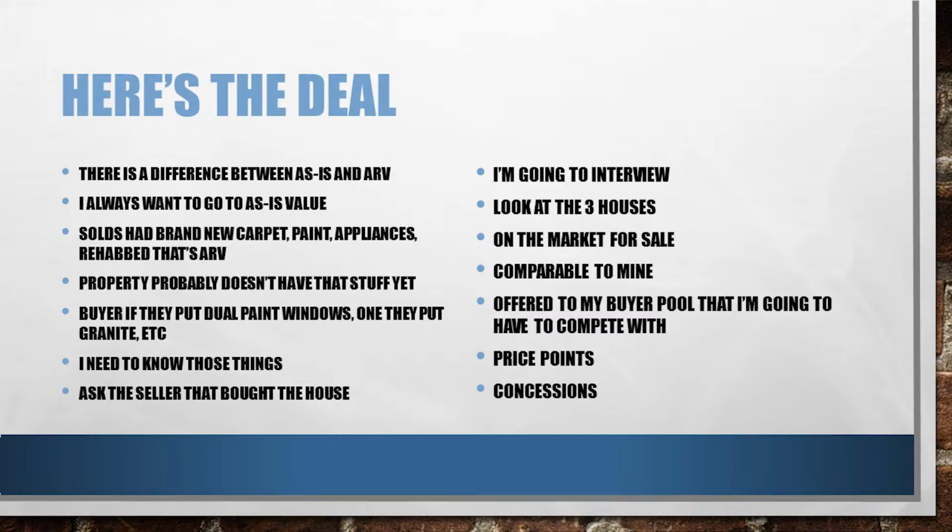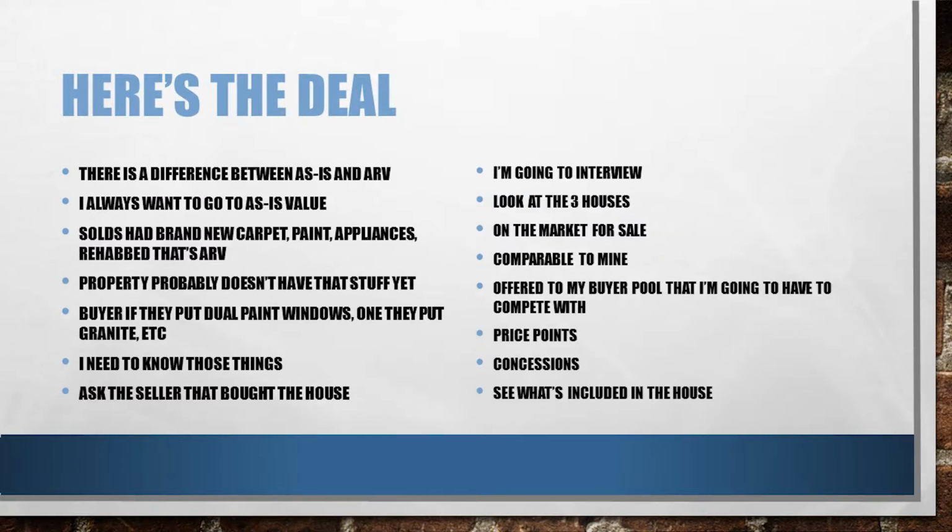I need to know that because I need to subtract that from my value when I place my value, because I'm not going to have a realtor. I'm not going to offer the 4%, or the seller's not offering me 4%, but I'm going to reduce that. So I need to take all that into consideration. And I need to see what's included in the house and how it's going to compare to the house that I'm going to buy and resell. Important things. It's absolutely important. All of this is to determine if my house is as is or ARV.